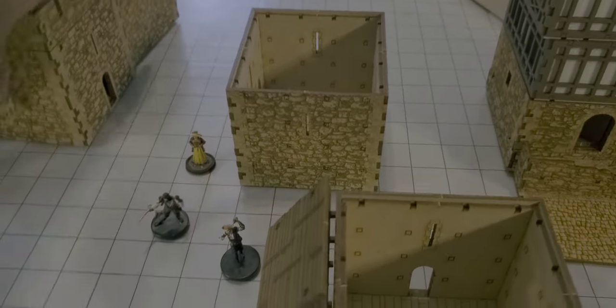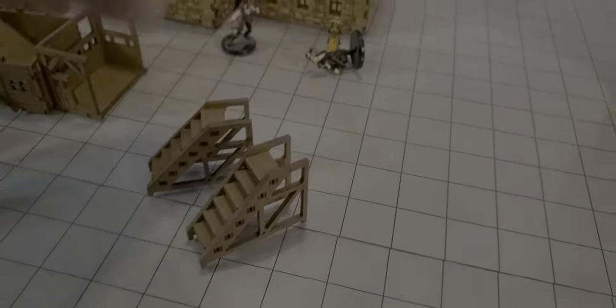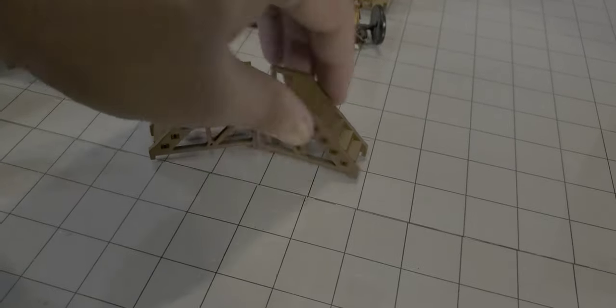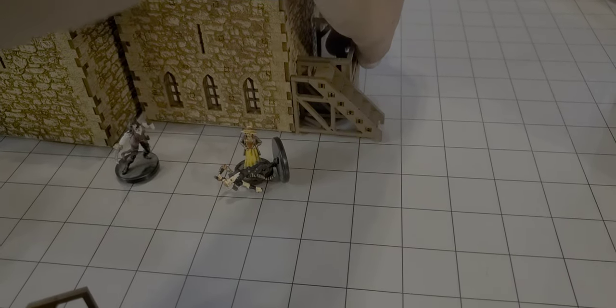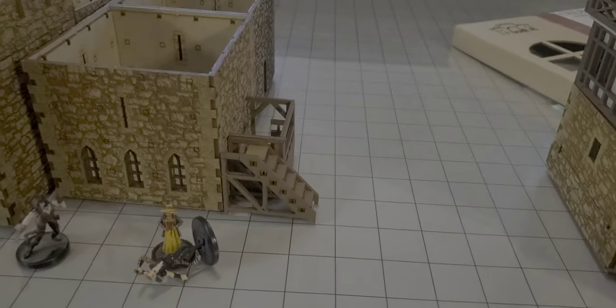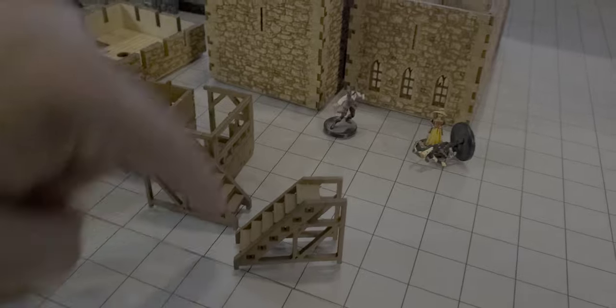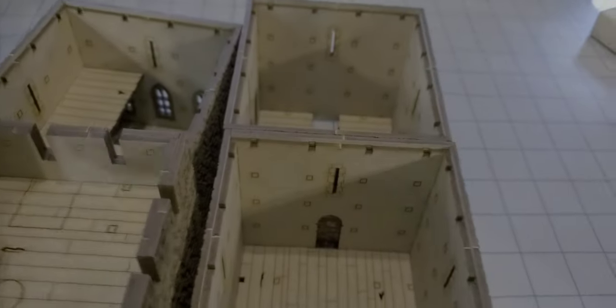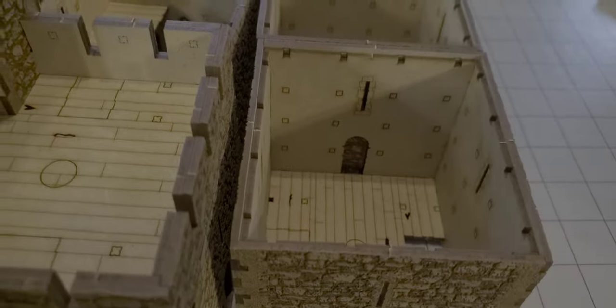This one was the Rook set. The good thing is these stairs can actually be used if you're playing with Hurst Arch or Dwarven Forge and you want to add more stairs, or for different encounters — maybe going up to the second floor of a building. I like the fact that these are modular; you can snap them into the floors. You can see the little squares down here — you can snap them in, knock this out if you want stairs going down, and that way you have stairs going up to the next level.